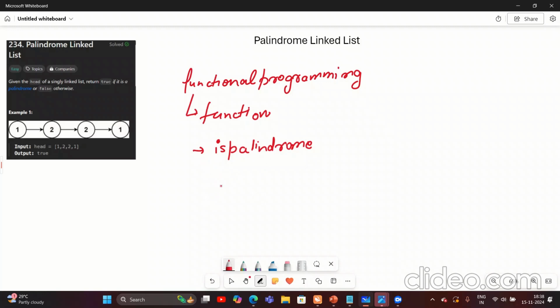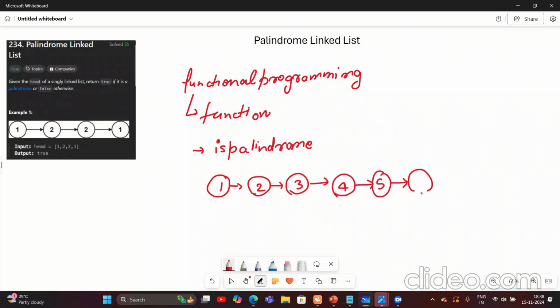Suppose we are provided with a linked list, say ending with 5, and we need to find out whether this is a palindrome or not.